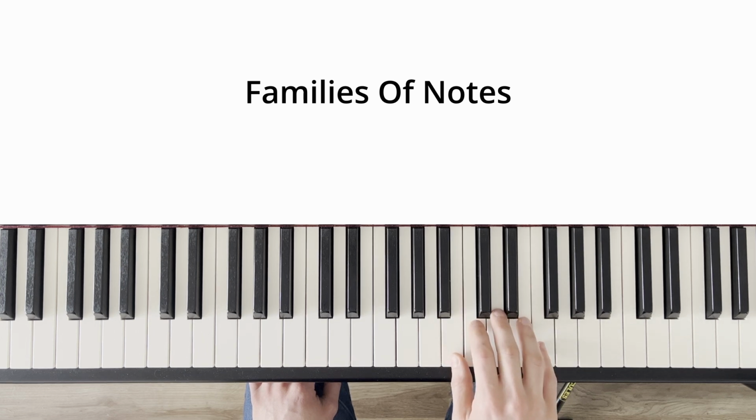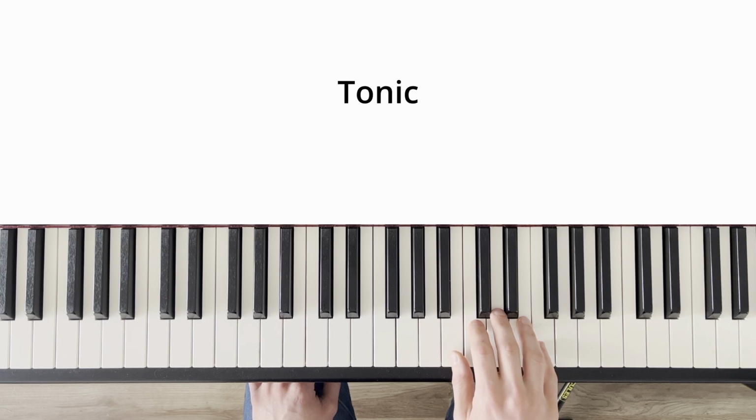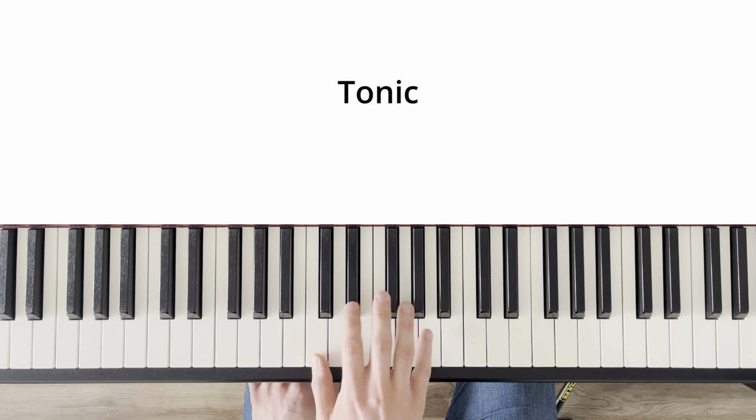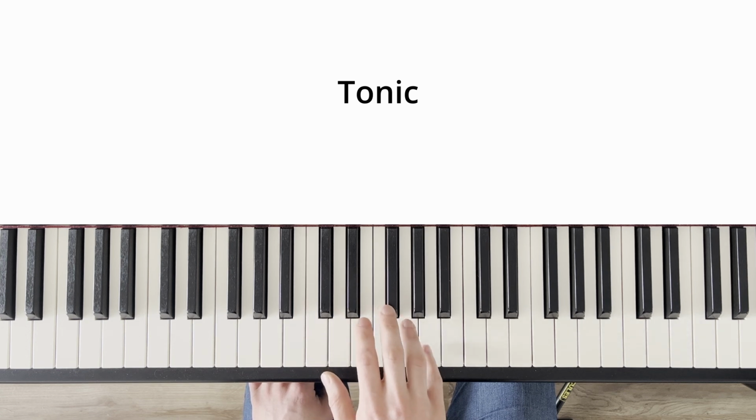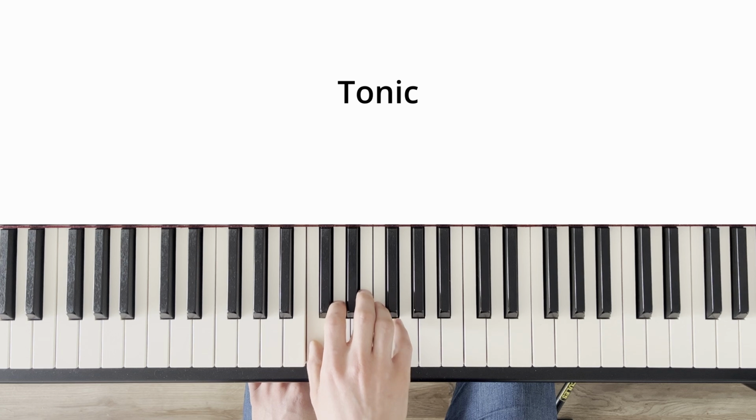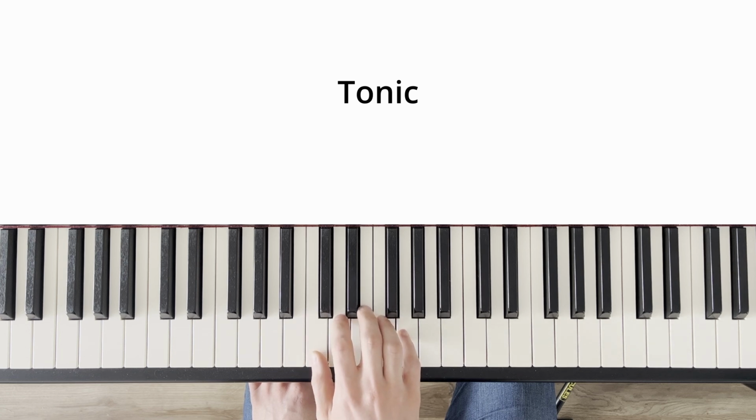The note the scale is named after is like the family's home. This is called the tonic. So in C major, C is the tonic, and C is the note that feels most like home. It's not a rule, but pieces often start and end on the tonic. If I start and stop on C, it feels like we've come back home.